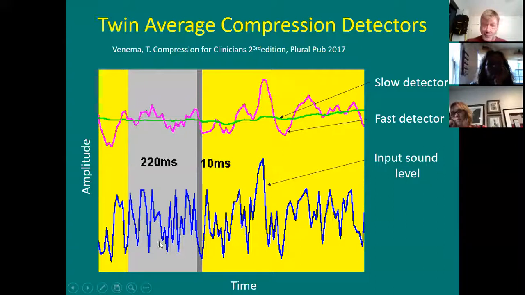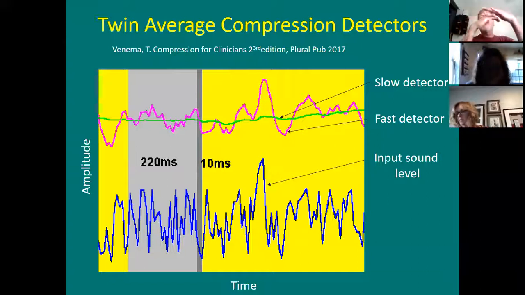And what are they averaging? This blue sound. They're both sampling the sound together. They're both averaging it. And so when the quick average exceeded the slow average by some 6 decibels or so, the quick average would say, slow, get out of the way, I'm taking over, go into compression. So usually the slow detector told the hearing aid whether to go into compression or not. But the fast detector was riding along with it. And if the fast average exceeded the slow average by 6 dB, then the fast average said to the slow average, get out of the way, I'm telling the hearing aid to go into compression.